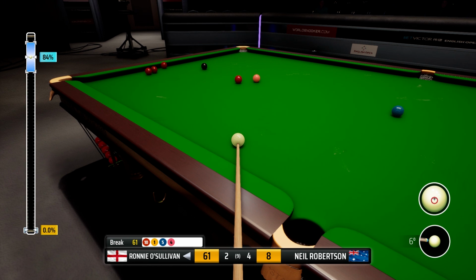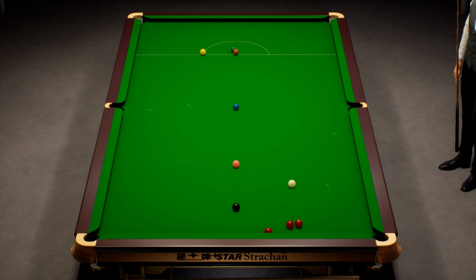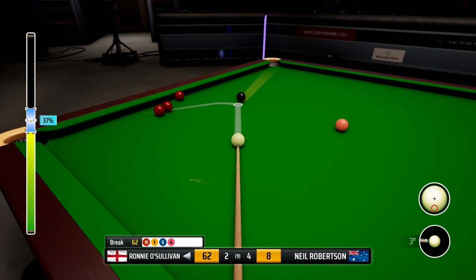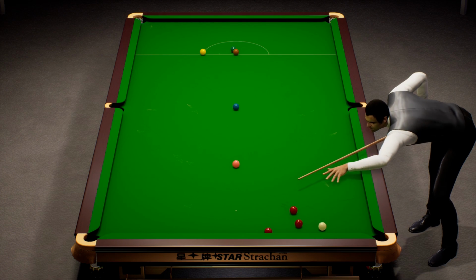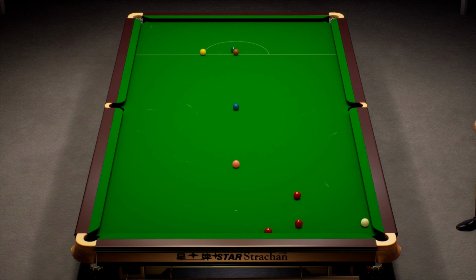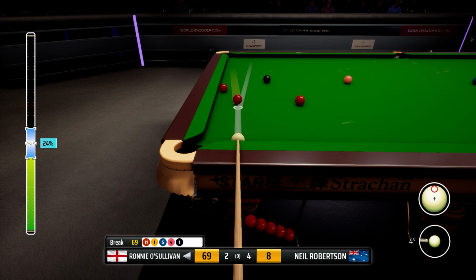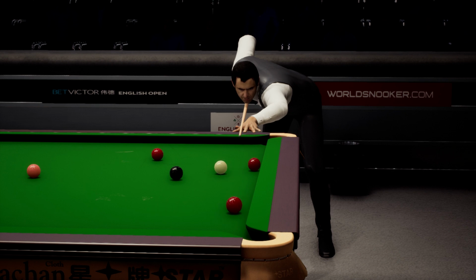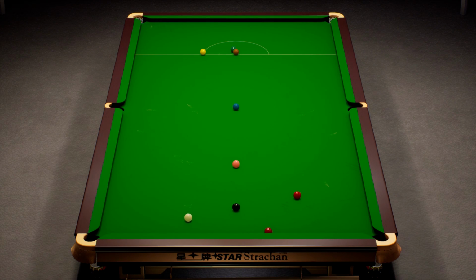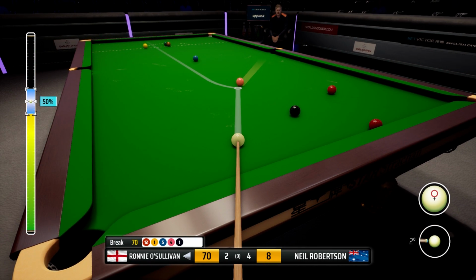This red is required, just the one. No problem there. And that effectively shuts out his opponent in this frame. Perfect angle here to go into this little two-baller. Yep. Hit those, stay on the red on the bottom cushion. It's not too bad. A little bit tight on the cushion, but it's not drastically bad. That red basically makes sure that Neil will stay firmly in his seat and get ready for the next frame.